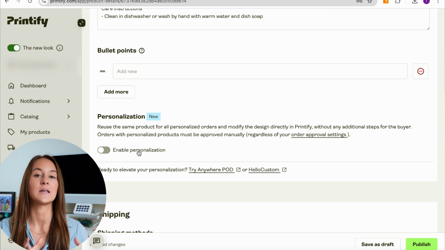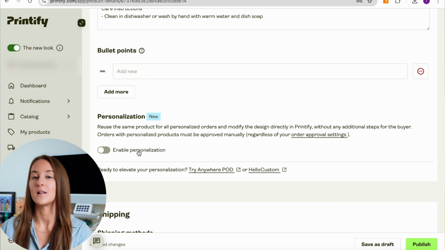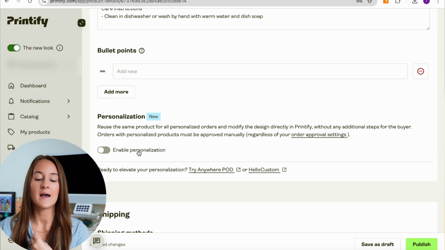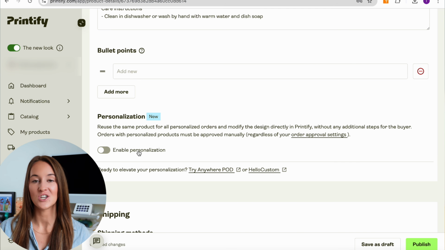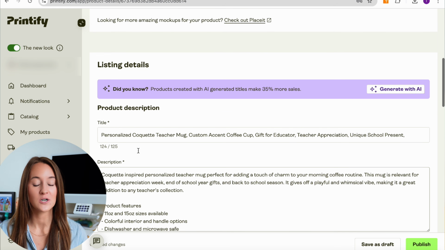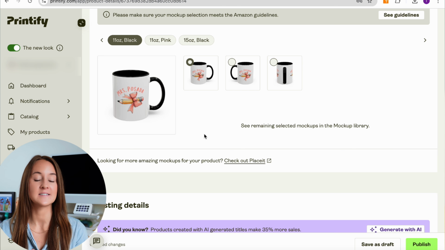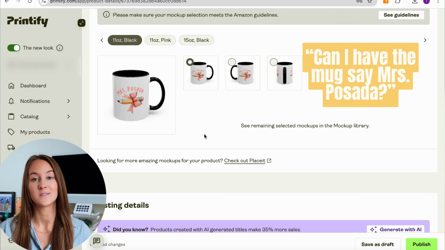What's different between the personalization component here on Printify versus what HelloCustom is able to do is HelloCustom actually uses AI and is a little bit more intelligent because it uses artificial intelligence to actually read the personalization notes that you're receiving from a customer. If I have a customer order this mug and they say something along the lines of, can I have the mug say Mrs. Posada?